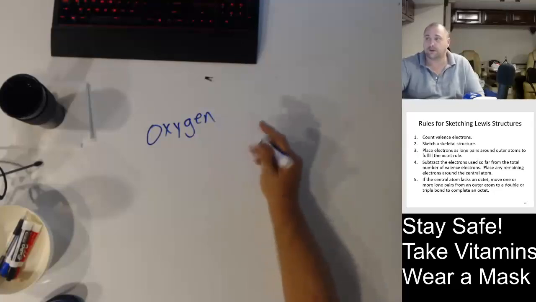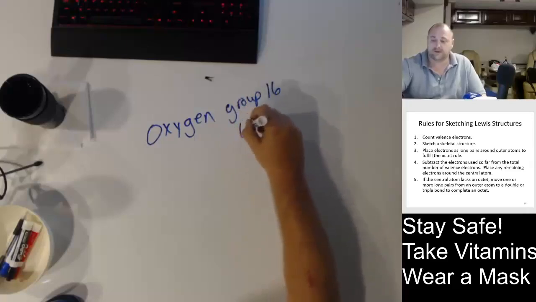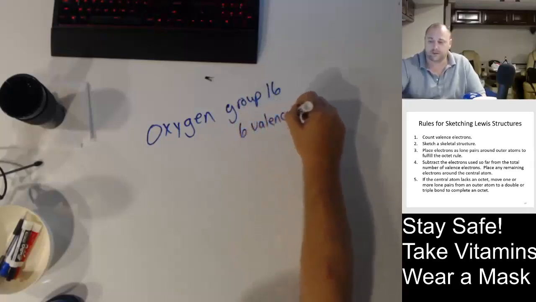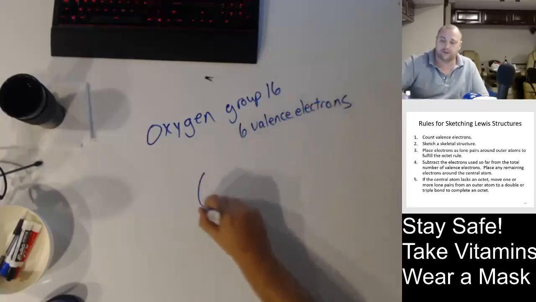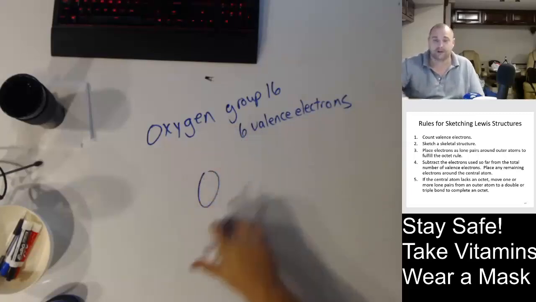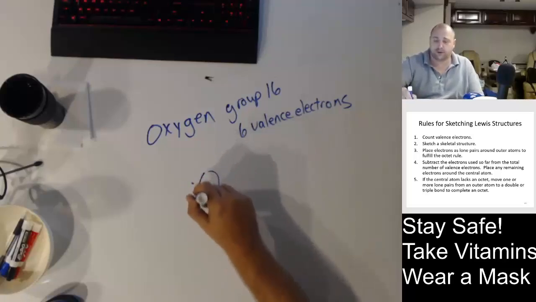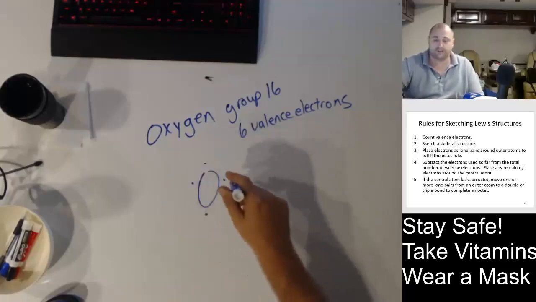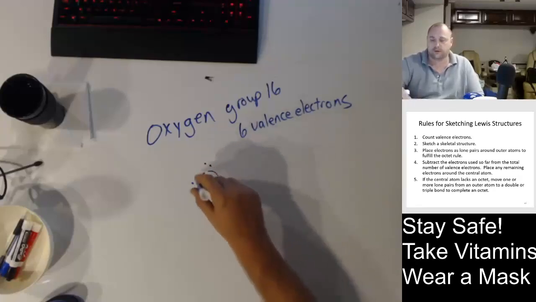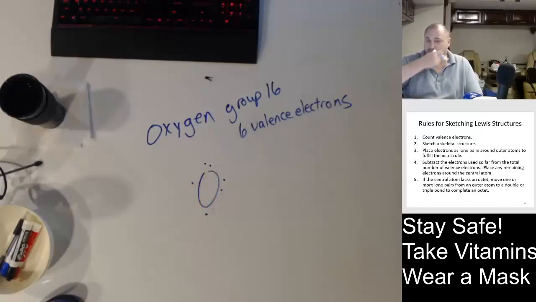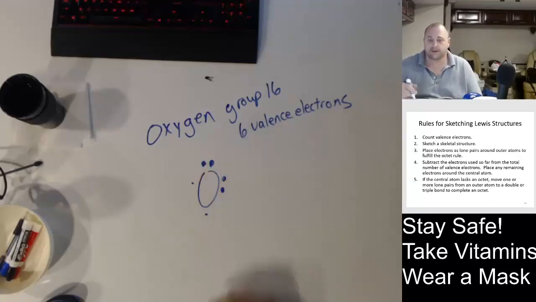So oxygen, when I look it up, it's in group 16. So it has 6 valence electrons. All right, so I'm on oxygen. I'm imagining my box. We don't usually show it. Okay. 6 dots. Doesn't matter where I start. 1, 2, 3, 4. It didn't matter which way I went. No side gets 2 until all sides have 1. 3. Let's see. 1, 4, 5. Let's put 6 over here. So I'll make them a little bigger. They're easier to see. All right.